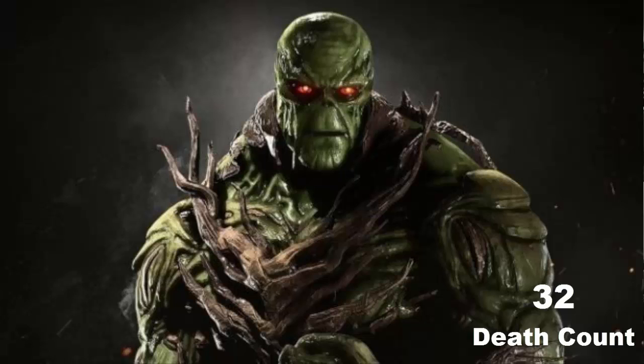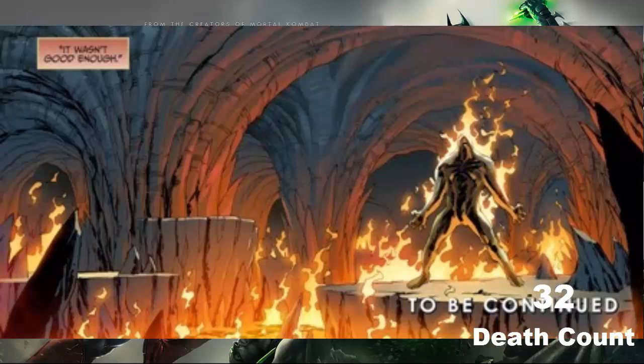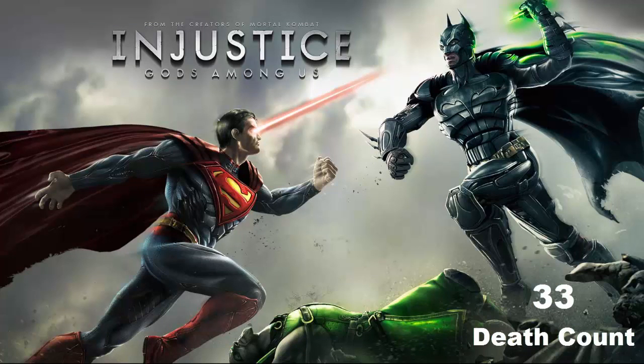Trigon was done playing games and was going to bring the entire outside of the House of Mystery down to hell. So Constantine frees Flash, who was captured back in year 2. Flash was outside, bringing all of Batman's teams to the House of Mystery and bringing all of Superman's team in the House of Secrets. But Flash doesn't get to Swamp Thing in time, and Swamp Thing is pulled down to hell and he dies. Swamp Thing was the last casualty of year 3, which, as you could tell, a lot of people died during year 3.